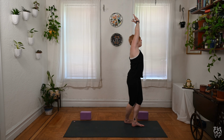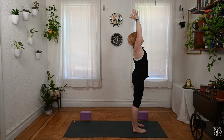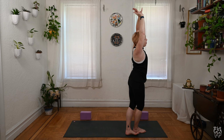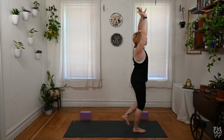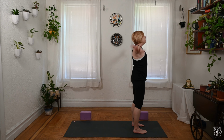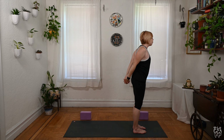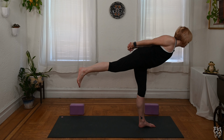Step the right foot behind you as you stretch. Come back to center, grab the left wrist, go stretch right, and step the left foot behind you, continue stretching right. Come back to the middle, arms behind the back, interlace fingers, lift the chest, warrior three, the right leg lifts up and back as you seesaw forward.